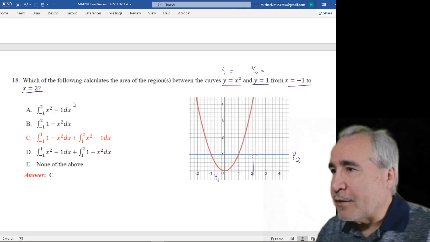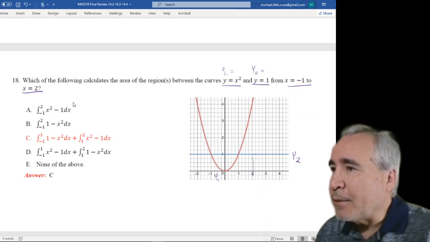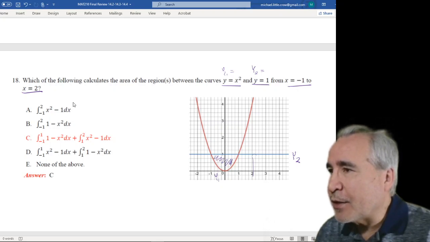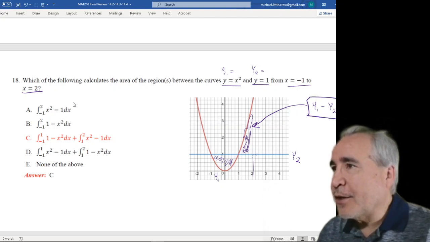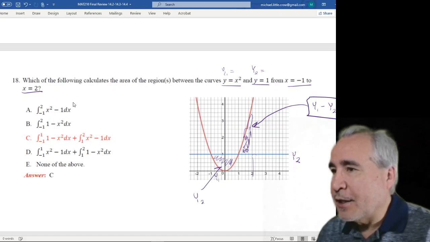Now the problem with this is, well, I don't know if it's a problem, but we want the area between the curves, so we see this happening. Now last time we stopped at 1, but this time they're stopping at 2, so they want the area here. Notice what happens. The area changes. So this part now, y1 is on top and y2 is on the bottom. So this is one of those where we're going to actually have two different integrations.